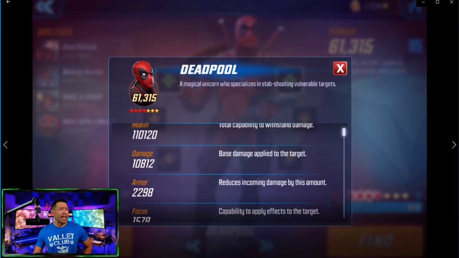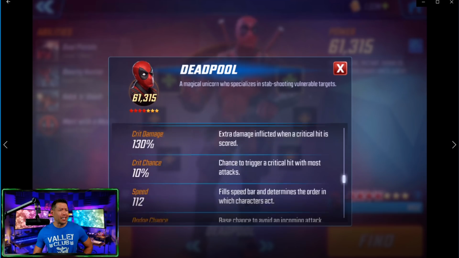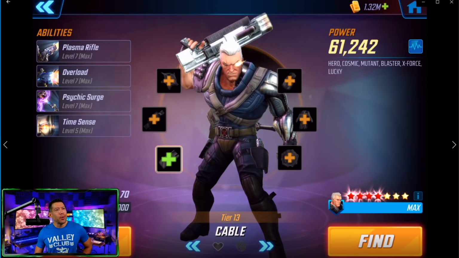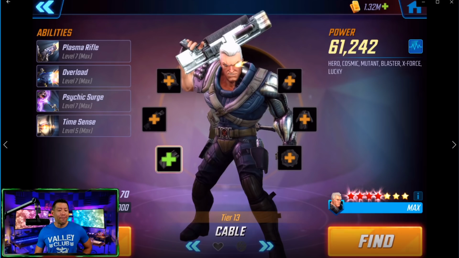And as you can see, his stats got a slight boost, mainly just into health though. So let's go take a look at his other partner in crime, Cable. Ladies and gentlemen, you are looking at a new and improved Cable. Now, like Deadpool, he got that 10% health bonus, but he also got a 5% speed bonus.